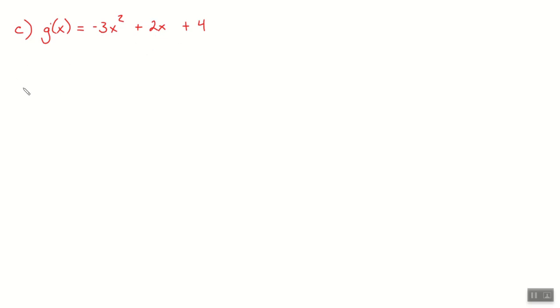A, B, and C, right? X equals, what's negative B? Negative 2 plus or minus the square root of b squared is 4, because negative b always. 4 minus 4 times a, what's a? Times c. And all of this gets divided by 2a, which is 2 times negative 3.